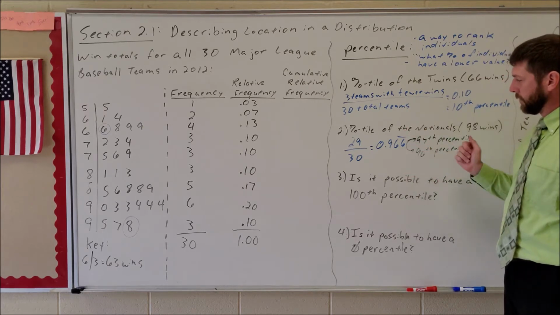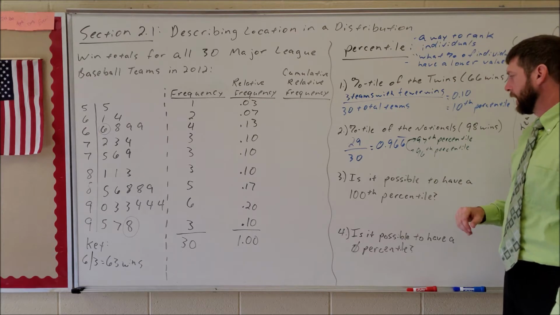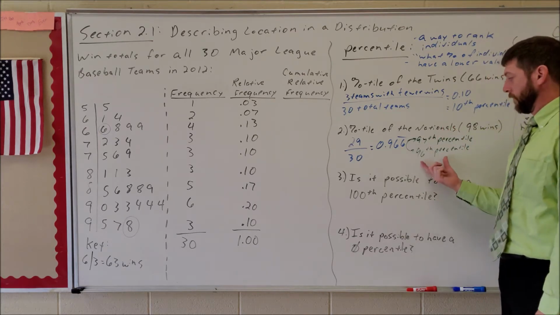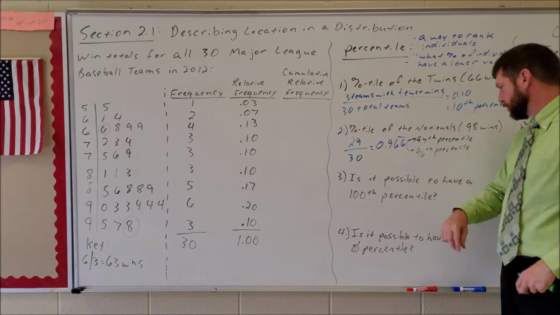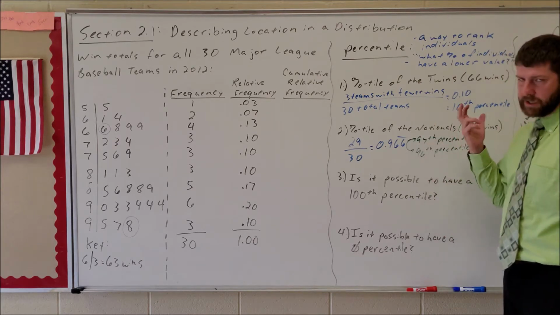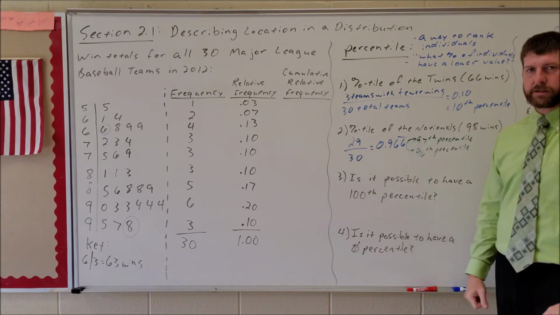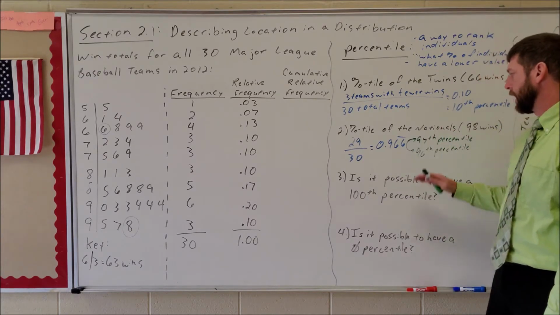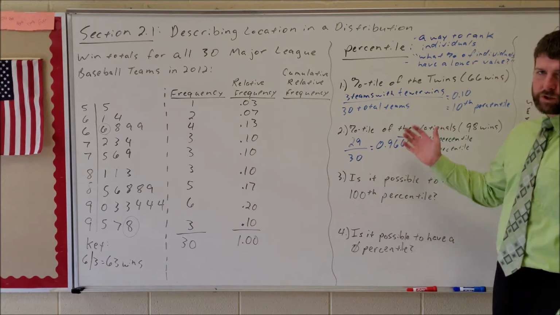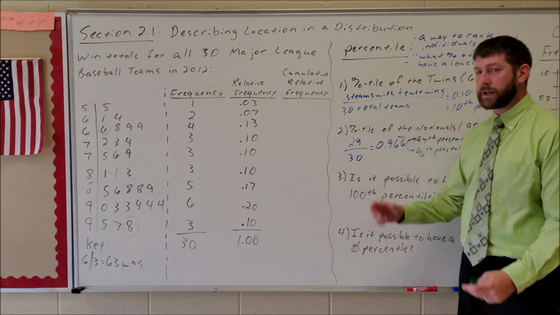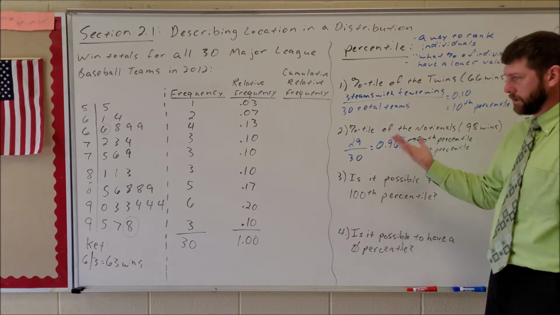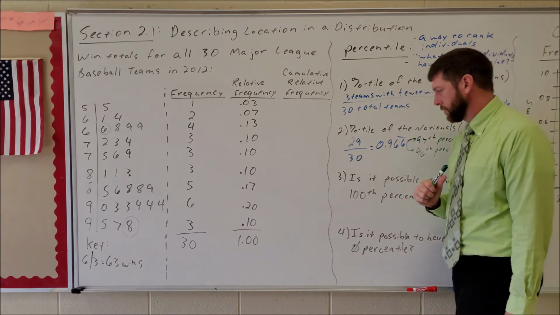So again, it gets iffy on whether you're going to round up or round down. For what we're doing right here, I don't care which way you go, because if you're giving me that answer, then you're trying to think of it in true definition. But 97th percentile, because you know it's 96.6, is very reasonable in this case. We'll look at situations where you have to go in one direction or another because of the context, but in this one, either way works for me.